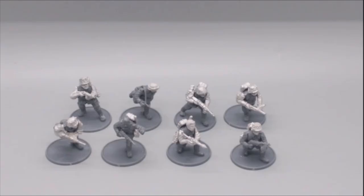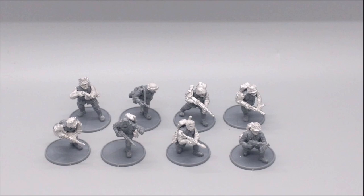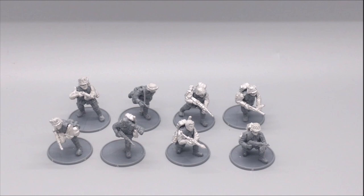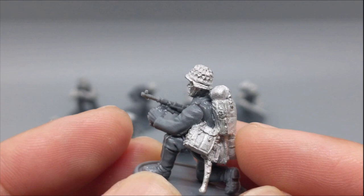I haven't finished building all of these guys up just yet — I still have quite a few — but I want to show off the uniqueness of the German Pioneers. In this particular assault squad, they're pretty much all armed with SMGs, which is quite unique to the German Pioneers. As you can see, there's a ton of metal here, and it does give them quite a different look compared to other Blitzkrieg Germans. They have these packs with all of their equipment.